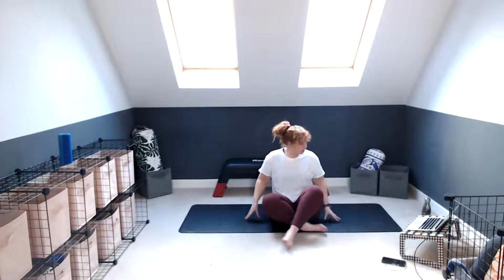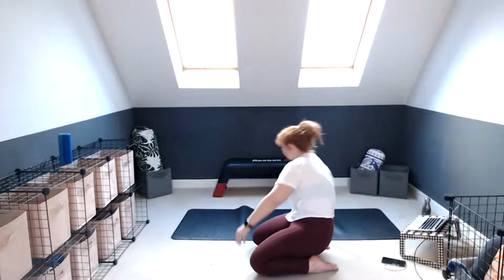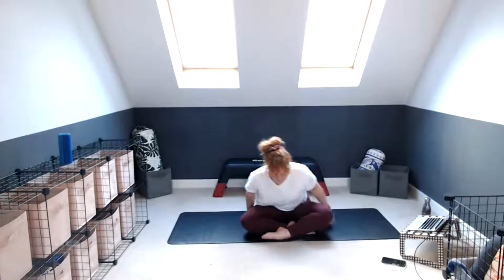So it's not going to be too long, just working on the legs in particular. So we're just going to start to move the mat a little bit out, just like to move around on the carpet. There we go. I'm just coming into seated pose, sitting up nice and tall. That was my hip. That was an amazing click. Hope you didn't hear that.